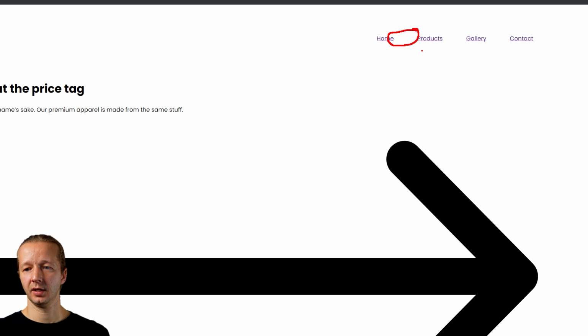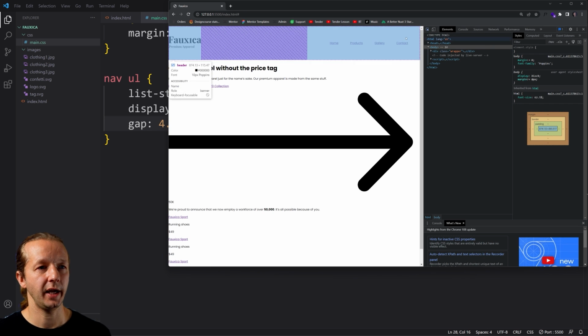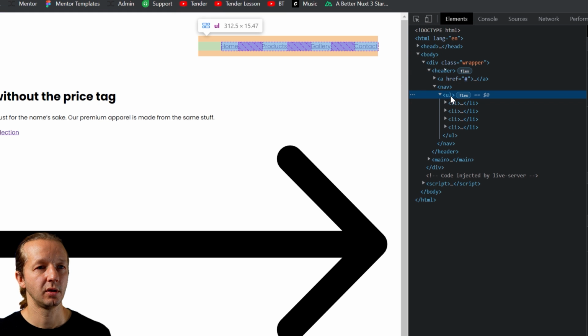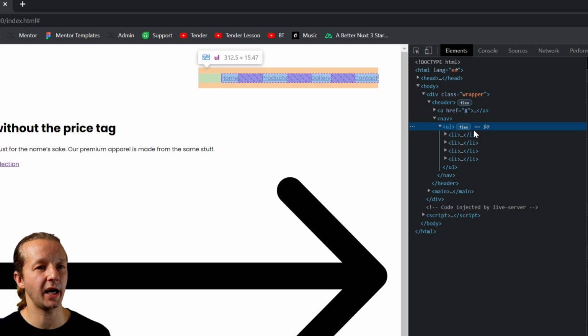Ta-da. Okay, so now another thing I want to do is, you can't really tell, and we can tell if we get out our dev console, F12, and we select it, and if we hover over our unordered list, so let me zoom up here. Notice that orange stuff around there. You see that orange stuff? Well, that orange stuff simply means that the browser is adding, by default, some styling around this.